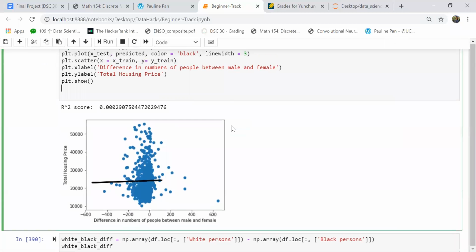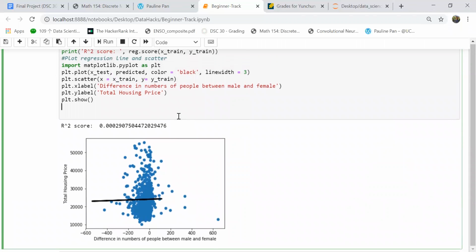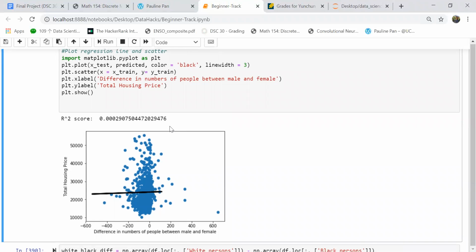As you can see here, the correlation coefficient is very, very close to 0, which means there is no huge or obvious positive correlation between the gender feature and the pricing in San Diego.